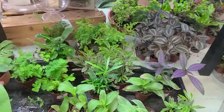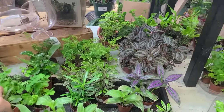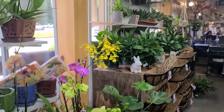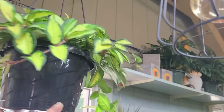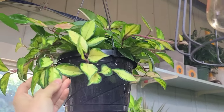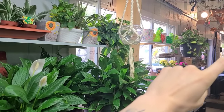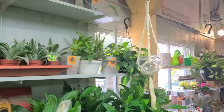Oh my god, it's a baby staghorn fern for $4. That's super cute. Always gotta go straight for the Hoya. $50. I mean, it's really pretty and healthy. Some peace lilies. Another one there. It looks like it's in the Costa Farms container though.